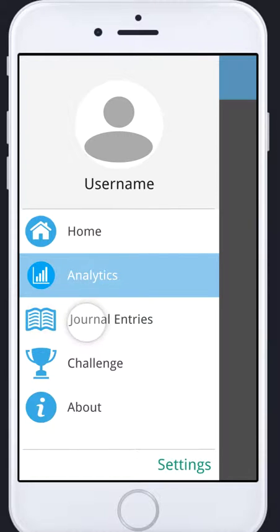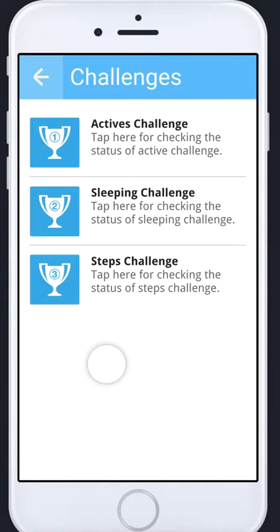Besides the general entry, here's the challenge part. I really like this part. In the challenge part, users can make challenges for their activities.